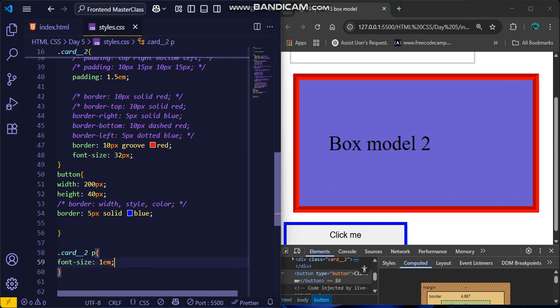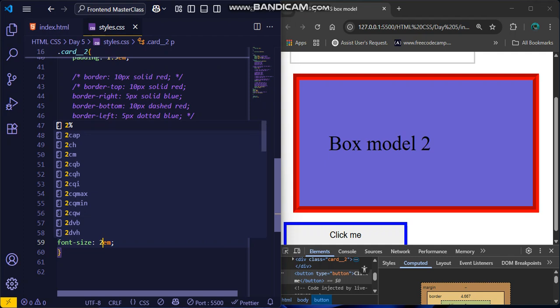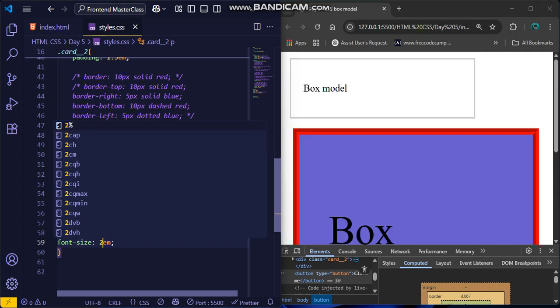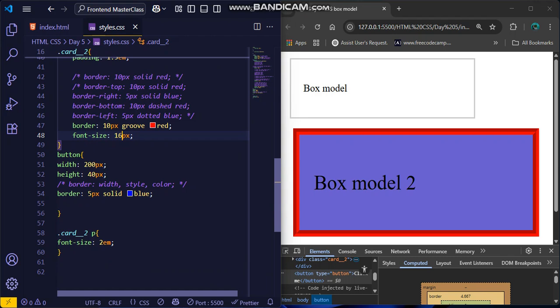So you see our 1em here is like 32 pixels, right? And the 2em will be about 64 or something like that. Let me reduce it and you could see. Okay, can you see that? So it's now 32 pixels, right? It's double the parent element's font size. So this is how EM units work in CSS.